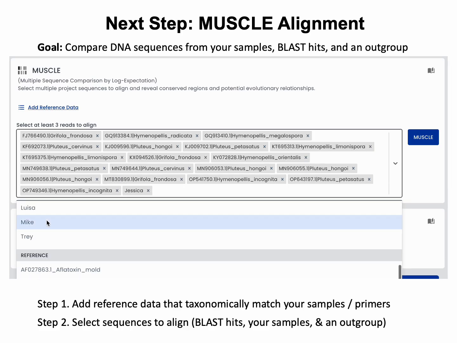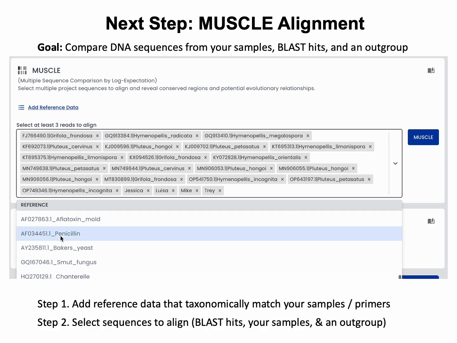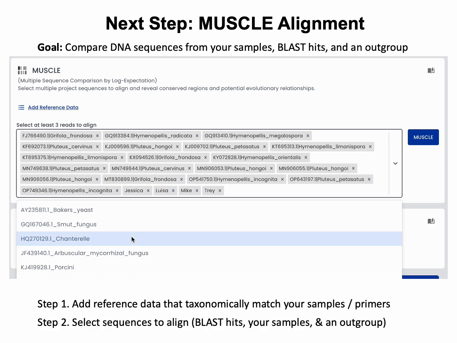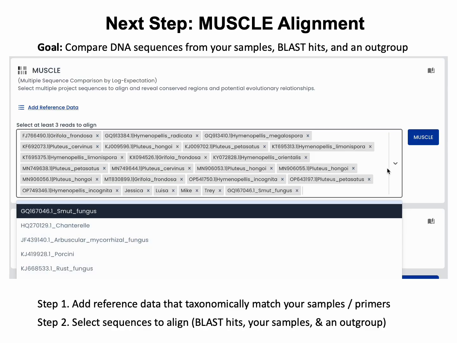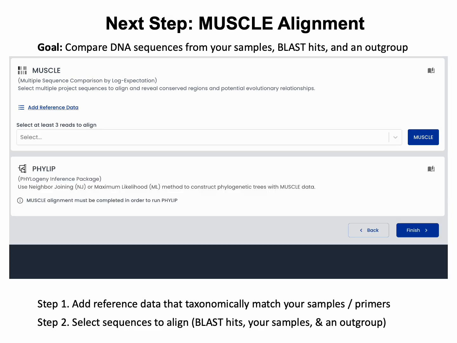Then your consensus sequences of your unknown samples that you collected, and then an individual outgroup. And in this case, we're just going to select rust fungus, or sorry, smut fungus, and then hit the muscle button. And it'll take a few minutes to analyze.